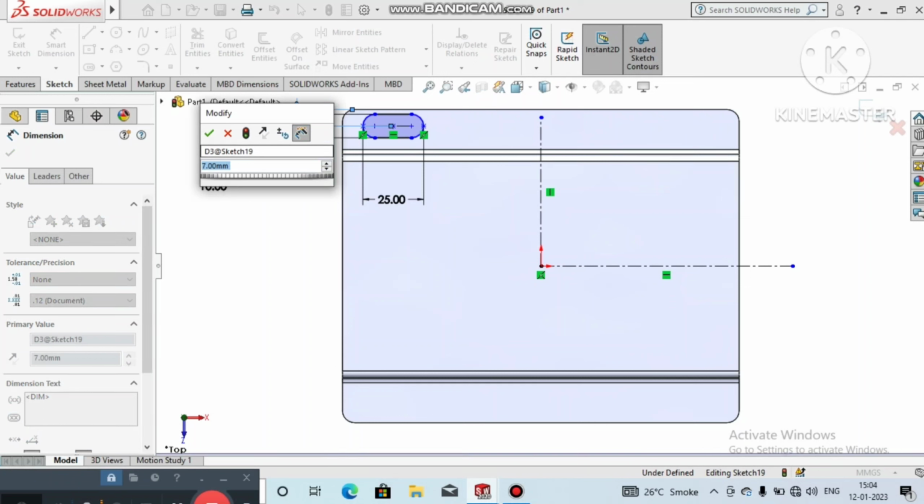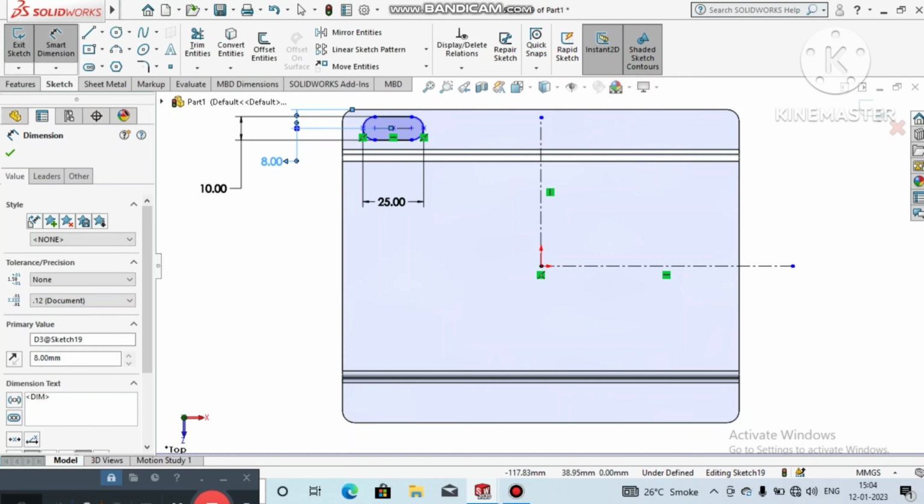So here we can change and make this gap 8 mm, so it looks better for the cutout.